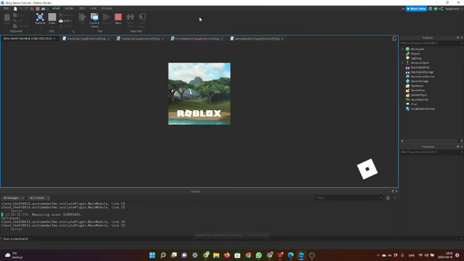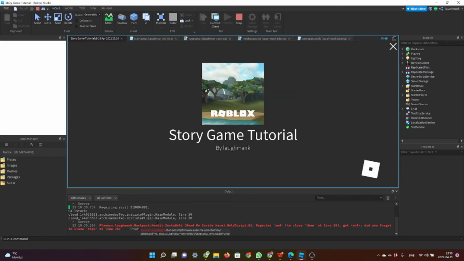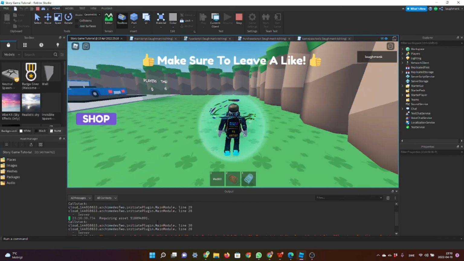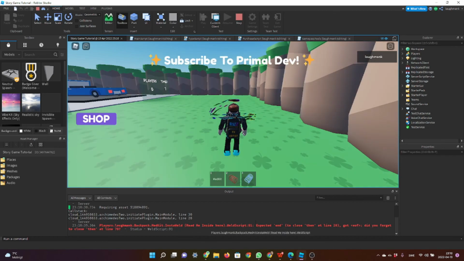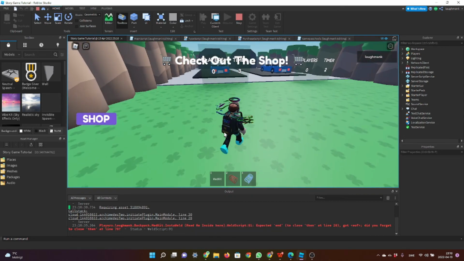And yes, are we facing any errors here? Alright, we already got an error: the backpack medkit, expected end. Oh, it's just a medkit script.